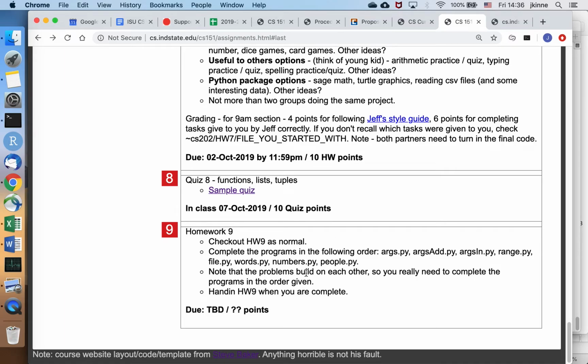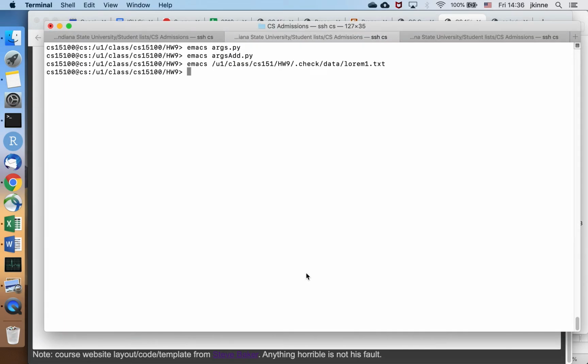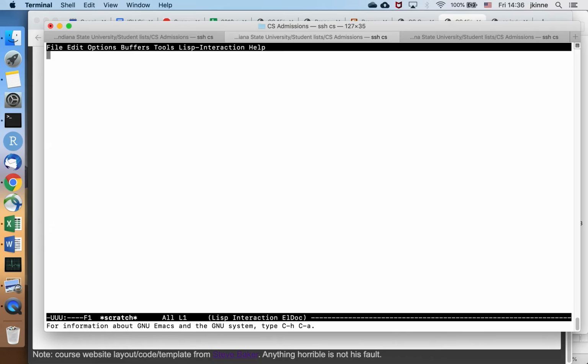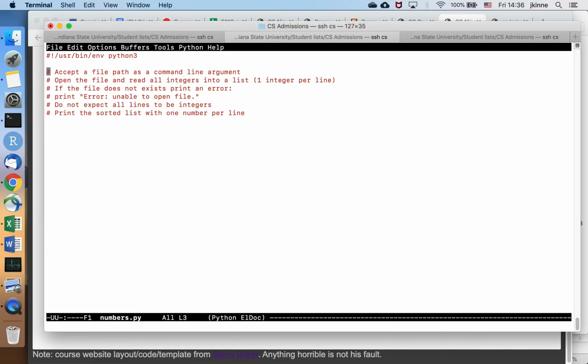Next up is numbers. All right, the numbers says to take a file. There's going to be a file name that you're going to read. For this one, you're going to read the file and then split it into lines, split it into numbers, and save those numbers into a list and sort.